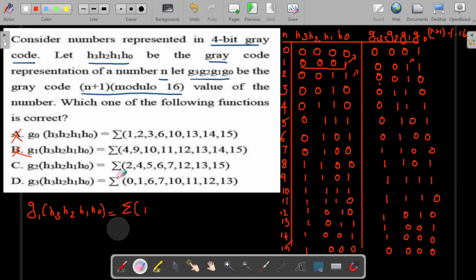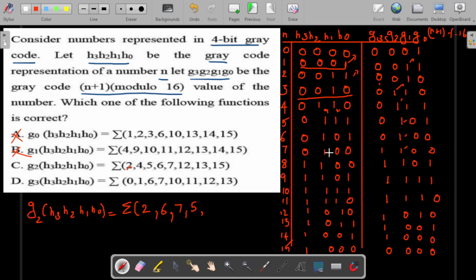Okay. So let's take the next thing, that is G2. So G2 is a function of H3 to H0. So if you take G2, so G2 has this one. So this normal decimal equivalent is equal to 2. So if we see, 2 is there. Okay, right. So next one, G2 is 1 at this one. So this one's binary equivalent is 2 plus 4, which is 6. So which is also here. So let me write all the things and then we can replace it. So next one is 7. 7 is also there. So next one, this one is 5. So 5. So next one, this is also done.